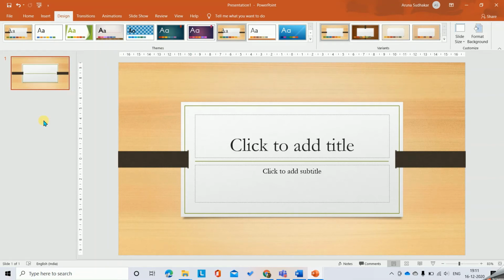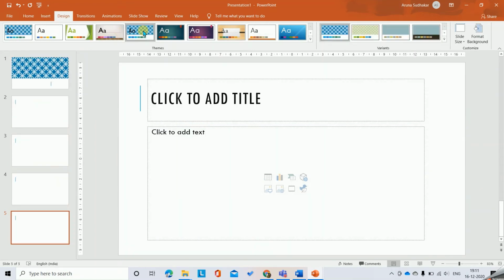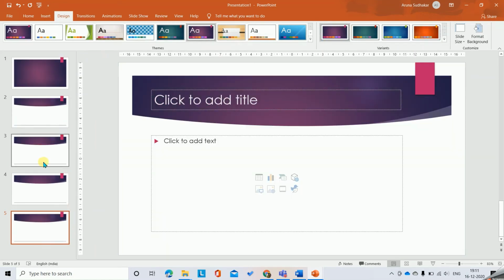And if I have more slides, for all the slides automatically the same theme will be applied. Okay, so if I change anything, yes, the same theme will be applied to all the slides in the presentation. Is it possible to change a theme for each and every slide separately? For example, I just want this theme for the first slide, and I want another theme for the second, and the third a different one. Can it be possible? We can do it? Yes, we can do it.